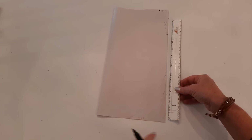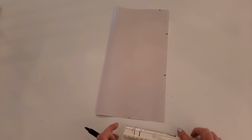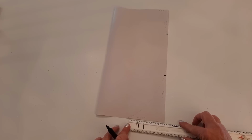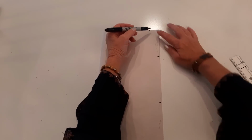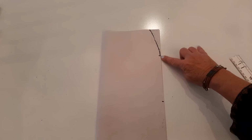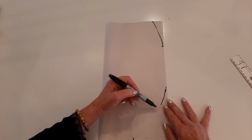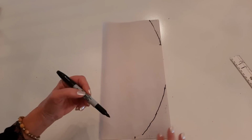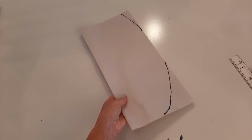Now at the bottom, I'm going to measure up from the bottom 5 inches and make a mark. And from the corner over 3.5 inches and make a mark. Now, this just helps guide that U-shape. Now from this mark, just sketch a little curve to this. Now this side will be straight to here. And now just make a little curve. Now when I get down at the bottom, I flatten that out right about that mark and the rest will be flat. And now all I have to do is cut that out.